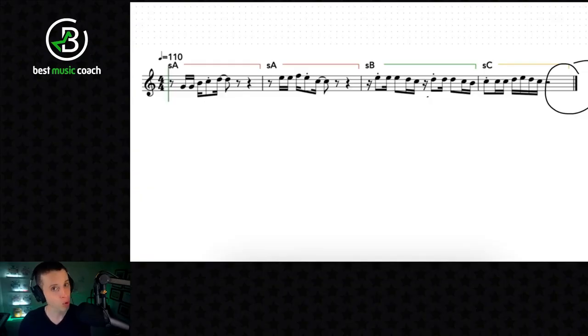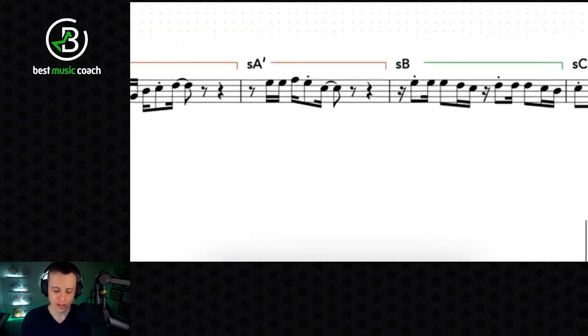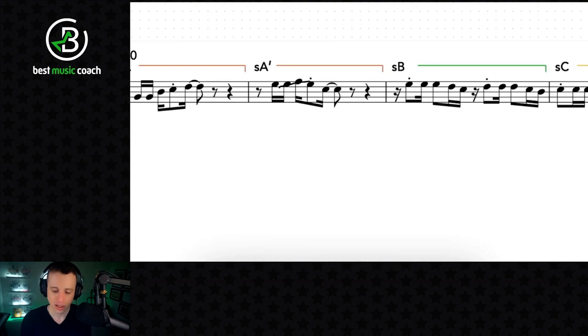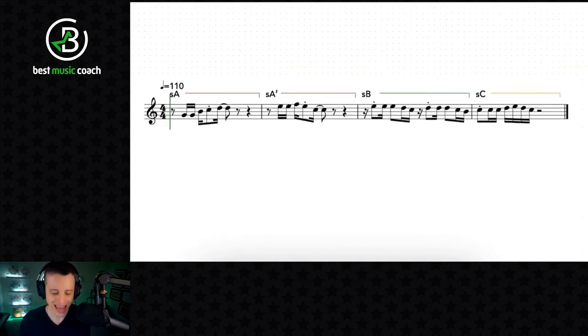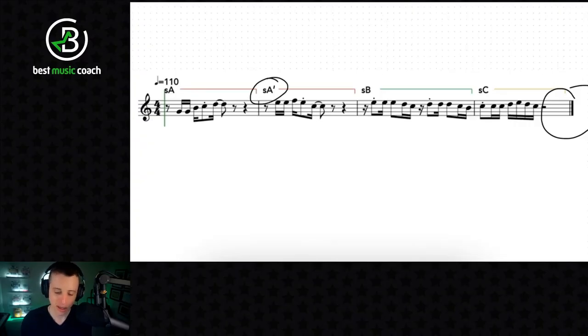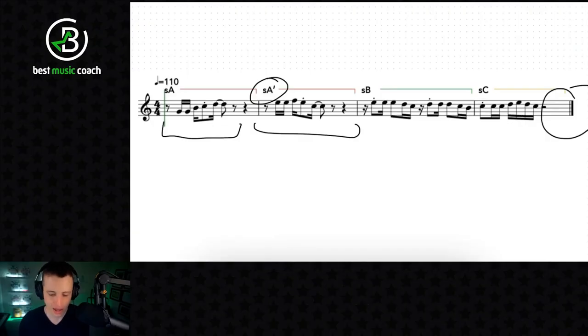Let's think about this from a more modern perspective, shall we? It's an AA'BC framework when it comes to the melody. And what you want to think about doing is have your A. Now this A here rhythmically is the same, but in terms of notes, slightly different. Right? It's different notes. So I'm going to call this subphrase A prime. This is, by the way, very common to see that we have some type of A, and then the A will be somehow changed the second time it comes back around. Change the A. Don't have the same A 2 times in a row.